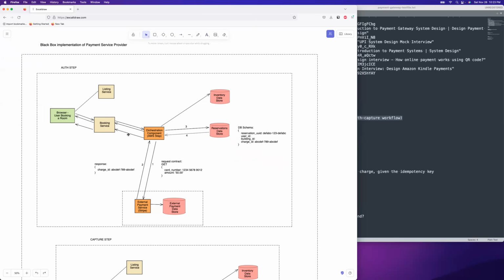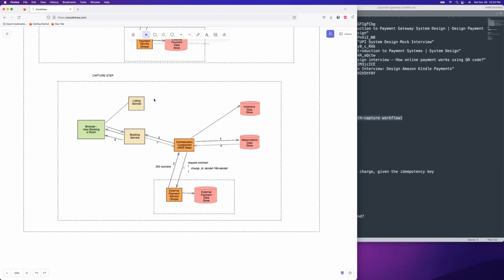No, you're not talking to browser for that. Okay, yeah, it's just getting the UUID and storing it. And then in this step, you're actually doing the charge of it.